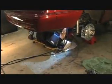The fit was amazing. It actually worked really well. So it's a nice fit and everything will be fine. I'm welding.